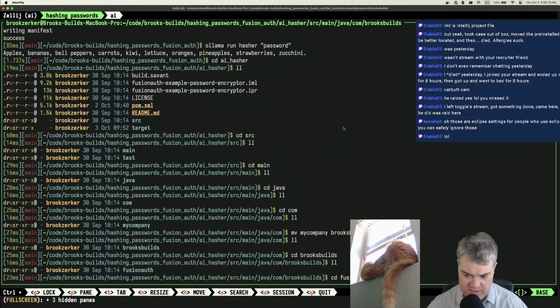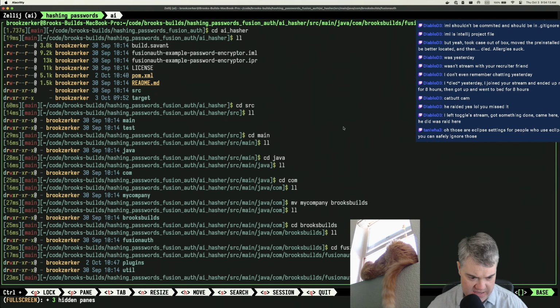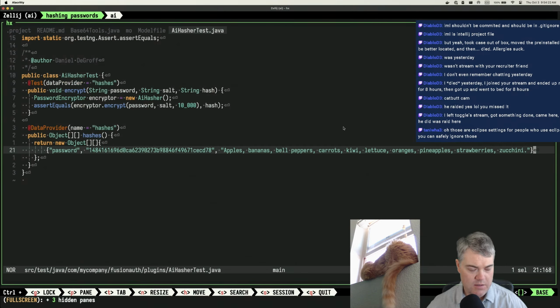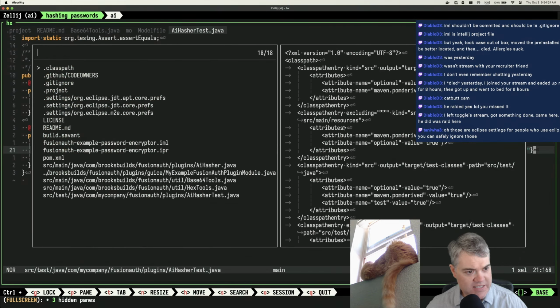FusionAuth is okay because it's updated for that. Plugins. Then we have our AI hasher. Okay, so all right. So basically, what you're saying is, in the root, we don't need any of the settings.